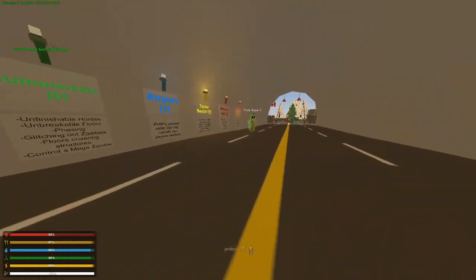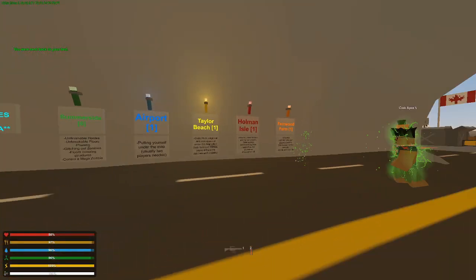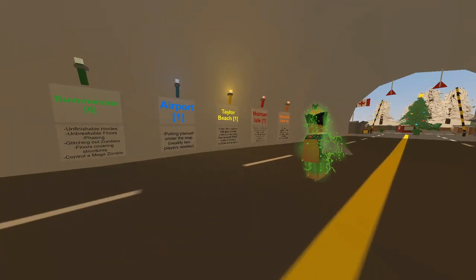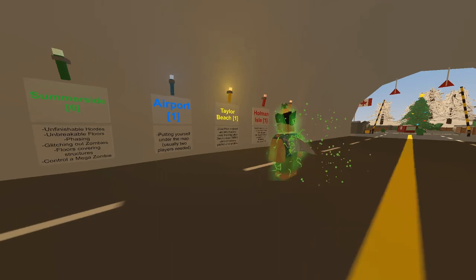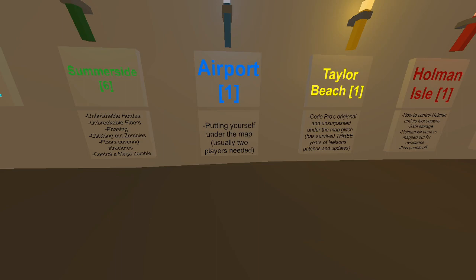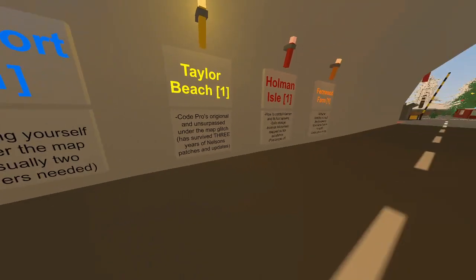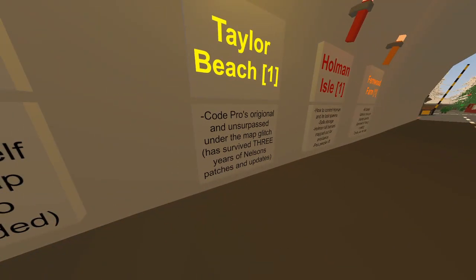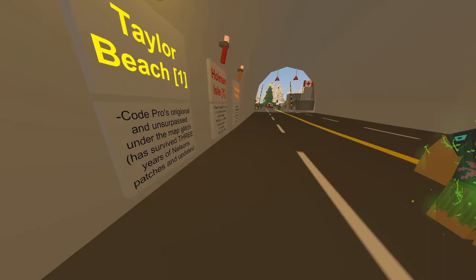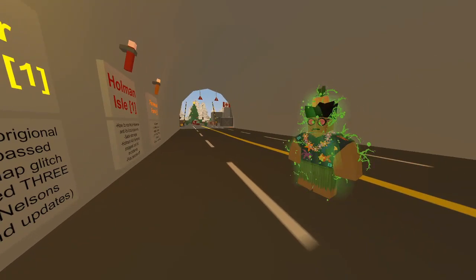That's all the glitches. Yeah, that's everything. A brief look over on what we've just done. Summarizing, it's unfinishable horde beacons, which you can ruin. Unbreakable floors, zombie phasing through items, floors covering structures, and of course control the mega, and putting yourself under the map with a vehicle, which is kind of funny. Code's original OG glitch as well. As much as I didn't want to give this one out, I figured it's about time for it to be buried.